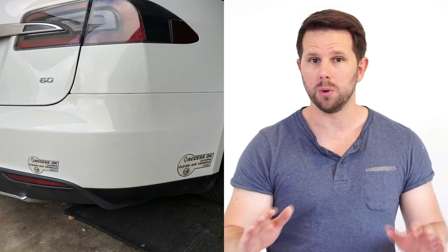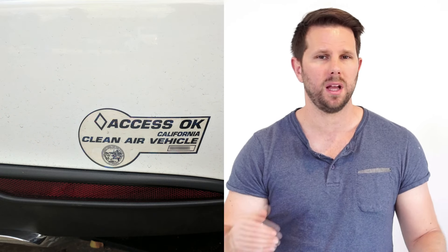If you go during the week — weekday, around 10 or 11 a.m. — I found that to be the best time. With your Tesla, hopefully you have those Clean Air Vehicle stickers that we get here in California that allow us to drive in the carpool lane. Definitely get those — it's about 22 bucks, you can fill out the DMV form online and mail it in. That is gonna save you from sitting through a lot of that traffic, because no matter what time of day it is, there's going to be traffic in LA.